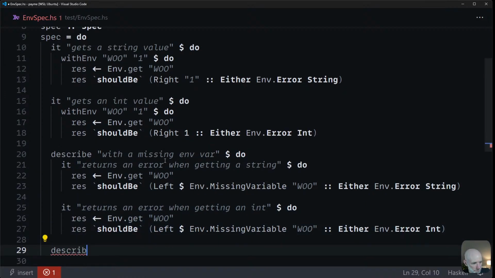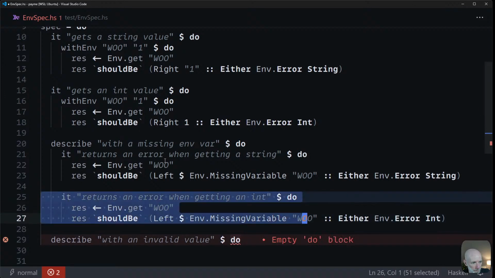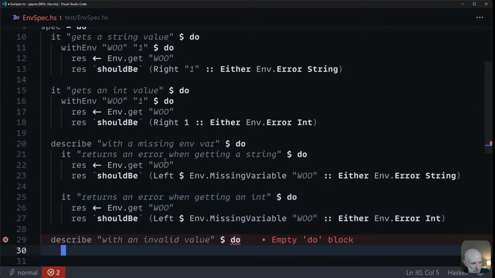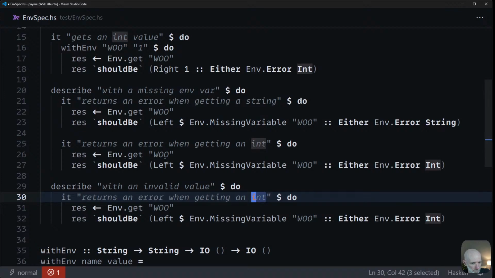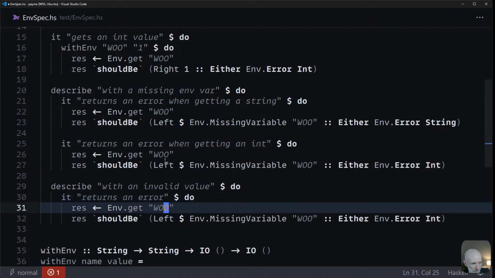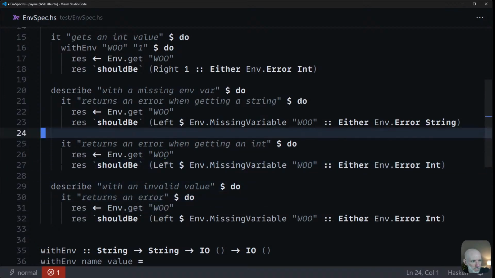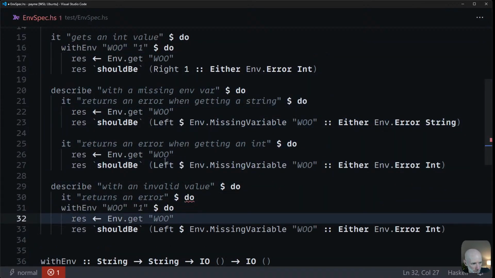So, describe with an invalid value. And what I want here is it returns an error. So I do want to set it in the environment, but I don't want to set it to something which is a valid integer.